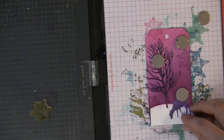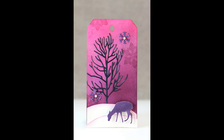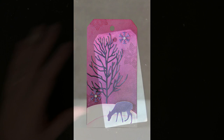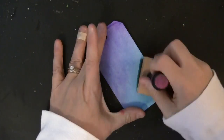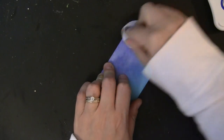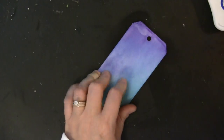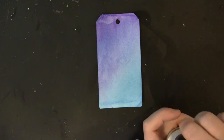I also die cut just a couple of little snowflakes from our Blizzard Creative die set and added those with some pearls. And finally, we are to tag number 6. And for this tag, I'm using Memento Teal Zeal ink and Danube Blue, putting a very light layer over the top. But I love, again, you can see that texture from the spray inks showing through.